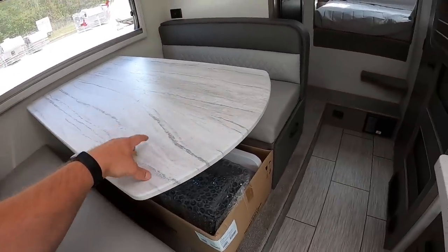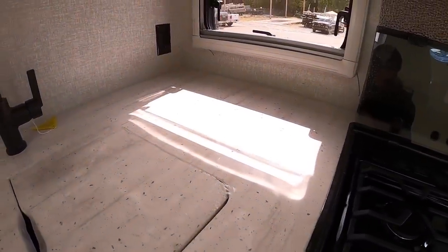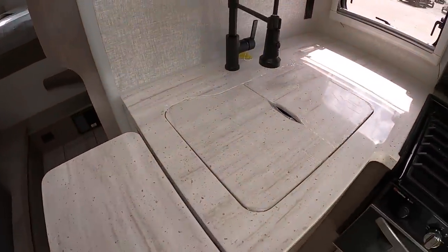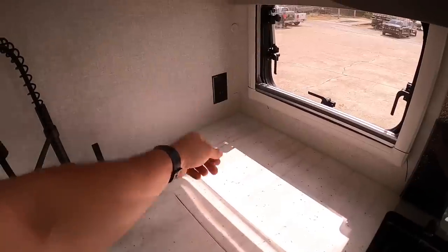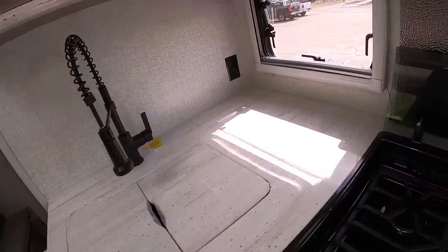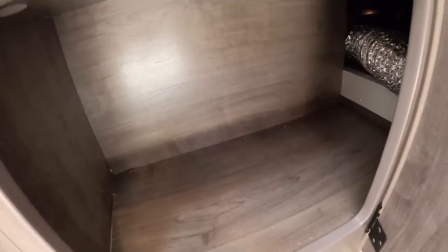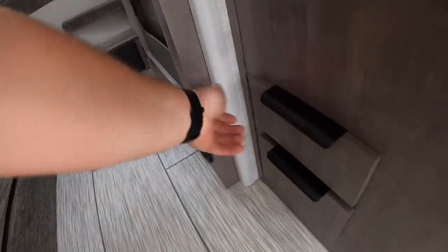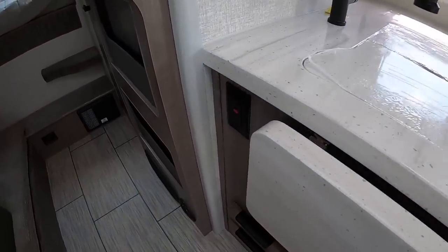I do most of my cooking outside the camper, but this is all in the bed of your truck so you make do. There's also an AC plug-in for your coffee pot, Instapot, or whatever you use. There's a pull-out door underneath — non-slam — a little bit of storage under the sink, and two more pull-out drawers. I know some people don't like to see drawer-opening but there it is.